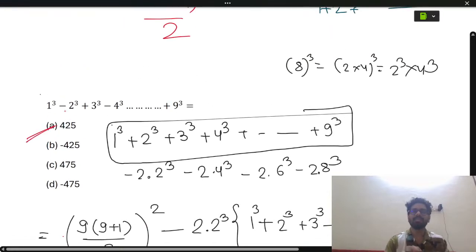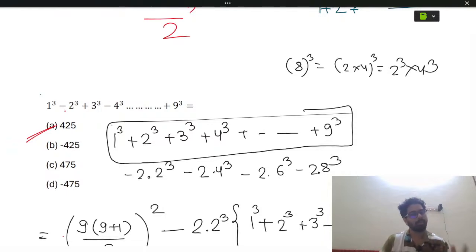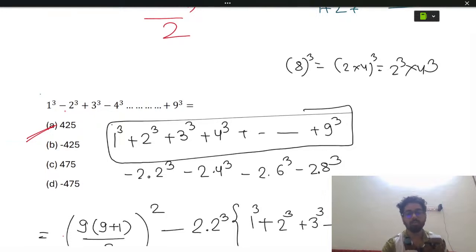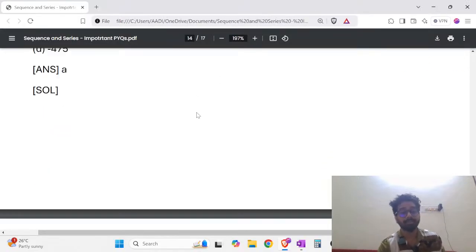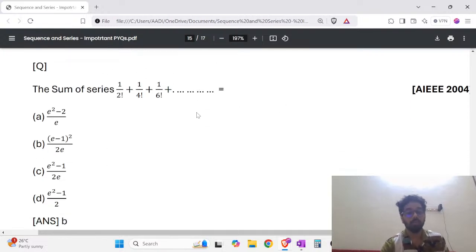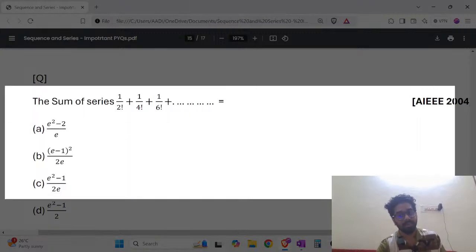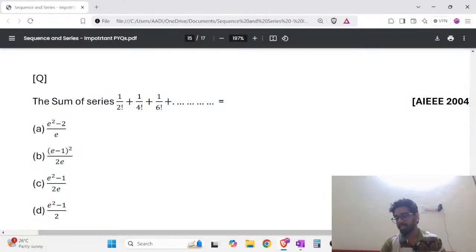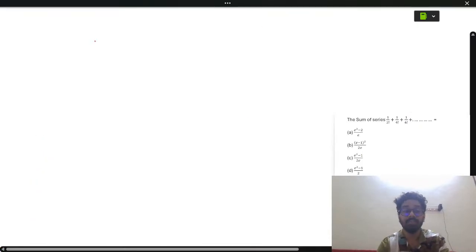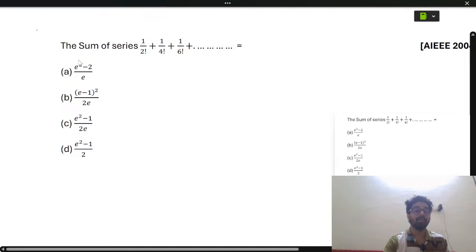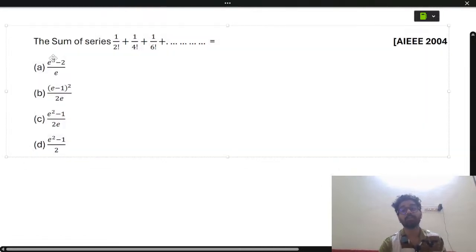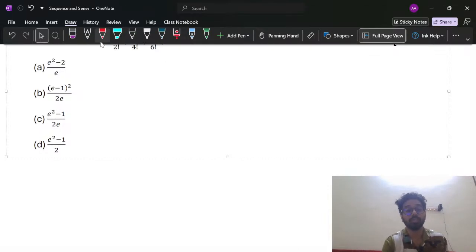This year they asked something like 1 cube plus 2 cube plus 3 cube and so on, divided by 1 square plus 2 square plus 3 square, something like this. And you check the same pattern question they asked in 2024. That you will check by yourself. So the last 5 years' questions, all of them you have to do by yourself. I have taken these questions for a purpose because recently they haven't asked. I accept this. Recently they haven't asked, but still I have taken these questions because it's been a long time, which makes it one of the most probable questions.